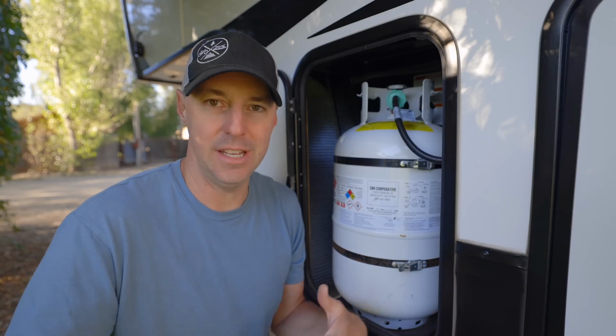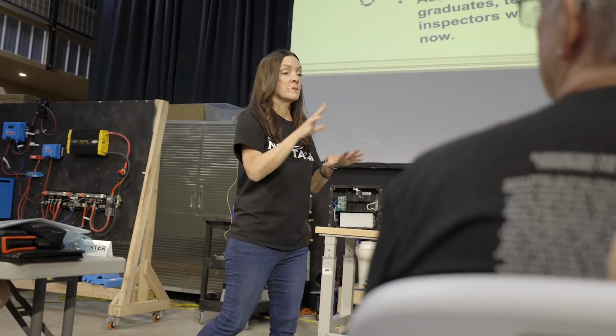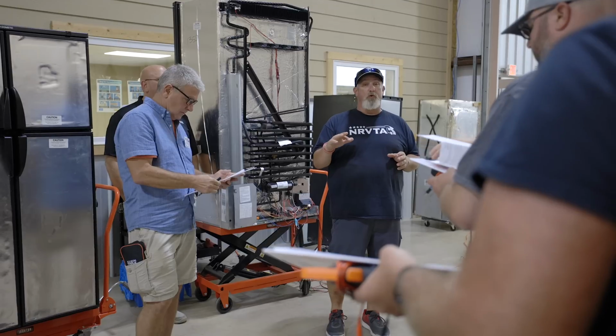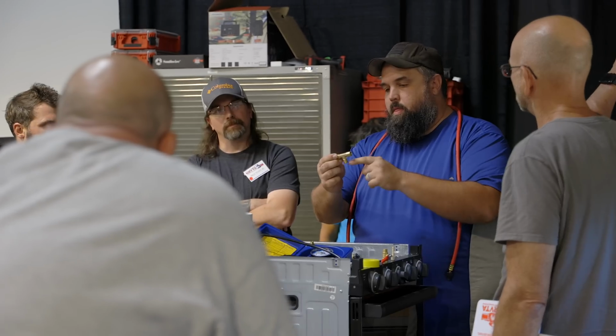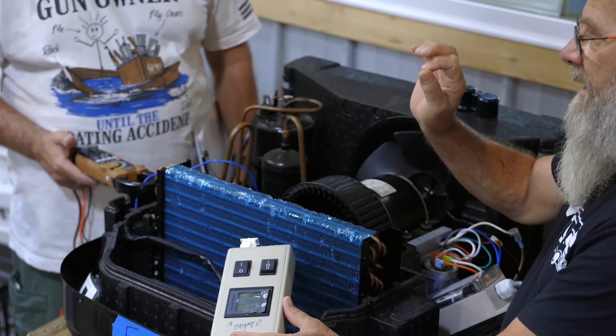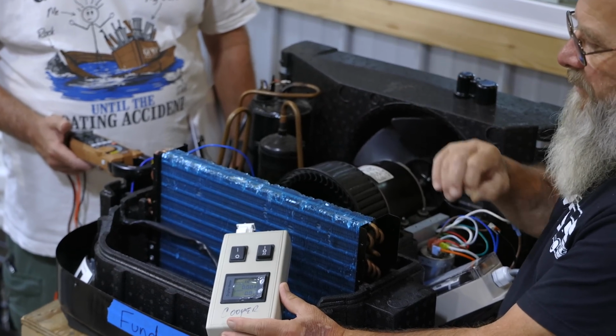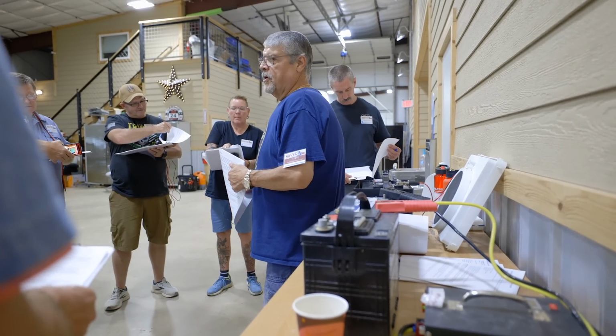And that really goes for the entire staff. Everybody that I met and talked to there was absolutely fantastic. And the techs that are in the class helping you out, a lot of them are RV techs that have their own business, out there working on RVs, and they do a fantastic job helping you out in the labs, which is a huge benefit. And they also give you information. You can ask them questions.